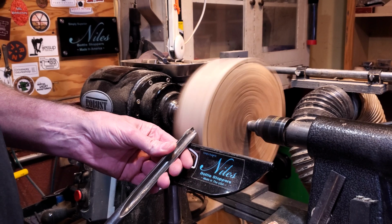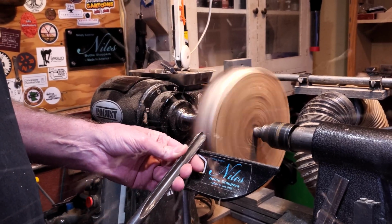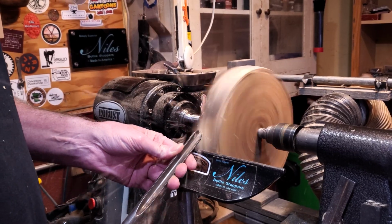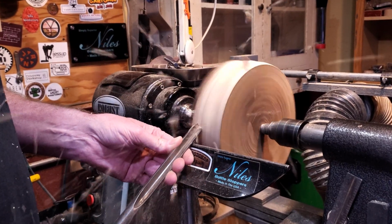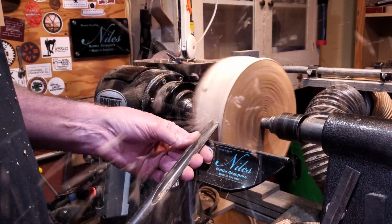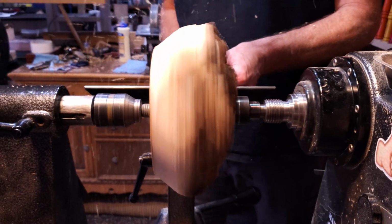Piece of maple burl here, got it in between centers, and it's about 9 inches around, roughly, by about 4.5 inches thick, maybe a little bit more. So what I'm going to do is I'm using a bowl gouge. I have the lathe speed about 500 or so right here, just until I get it true, and then I'll crank the speed up a little bit, and using a bowl gouge to get it trued up, and then I will just start shaping it.